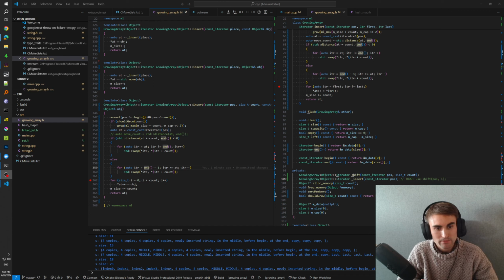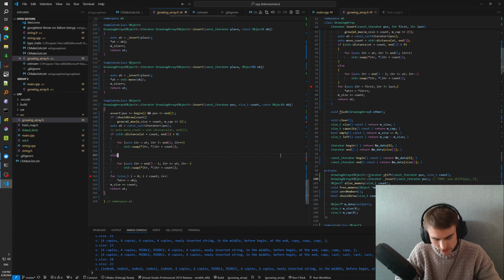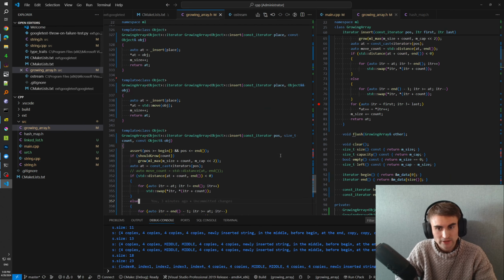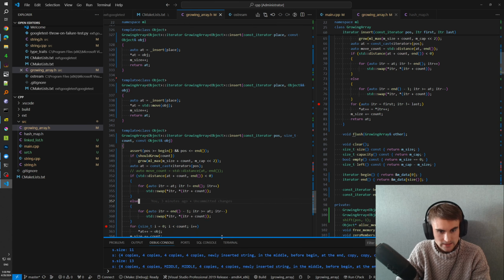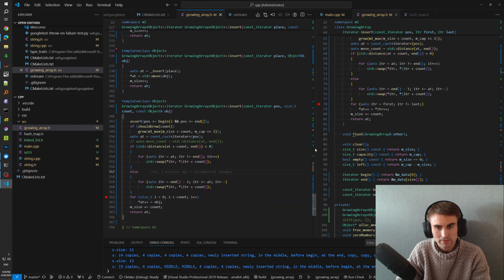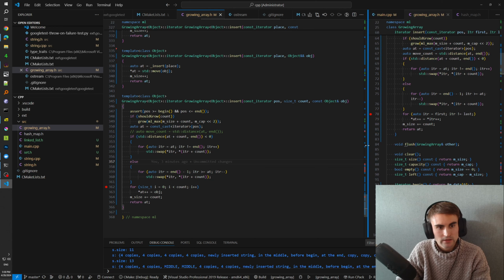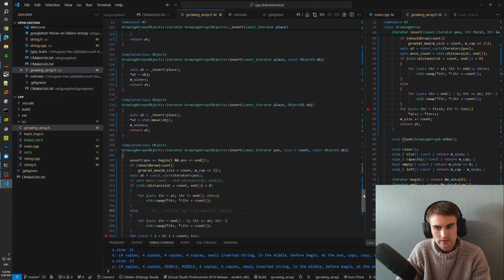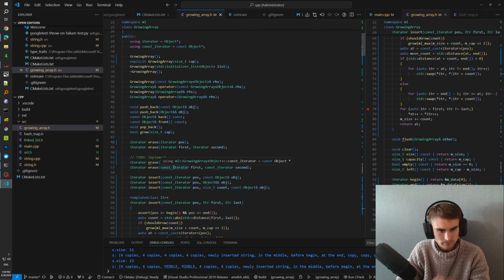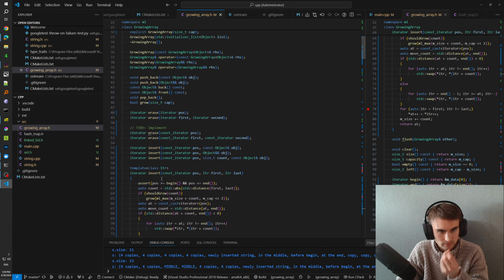And today in particular, I will try to explain how I implemented the insert function and insert using range. So basically, I don't know whether you can see something, I might try to increase the font size. Hopefully it will be better. So yes, let me show you quickly the implementation.